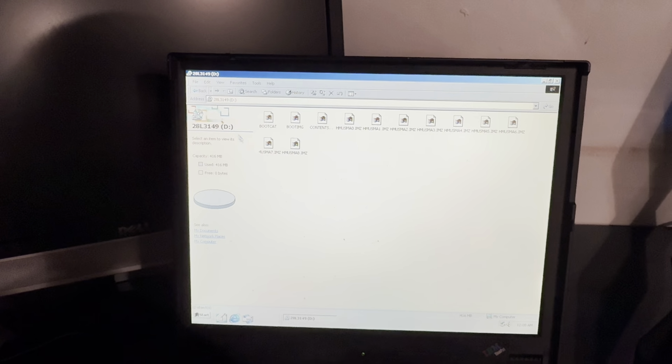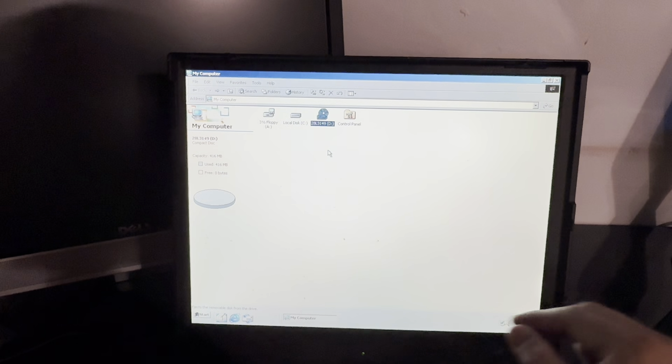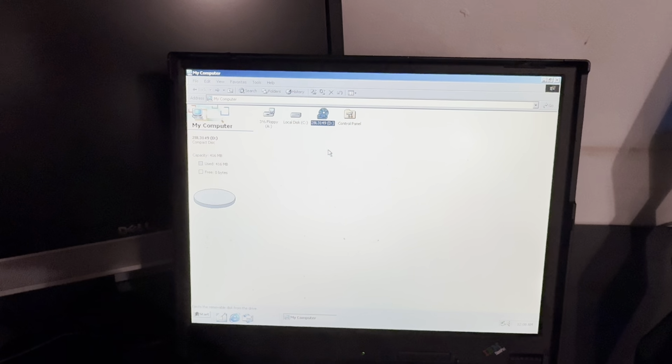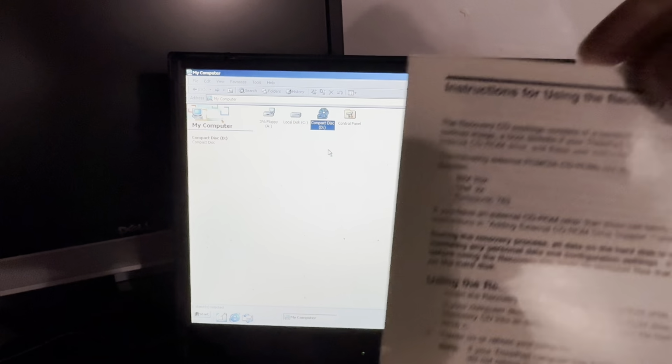This could be before autoplay even came about, so let me just try and use. This might actually be something you boot into. In fact, there is instructions for using this specific CD.